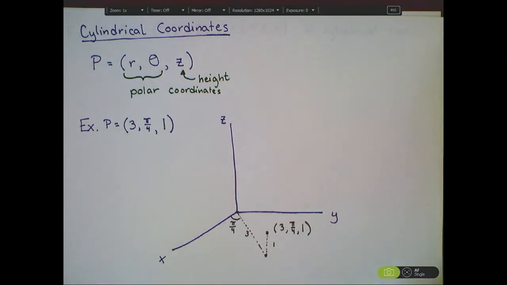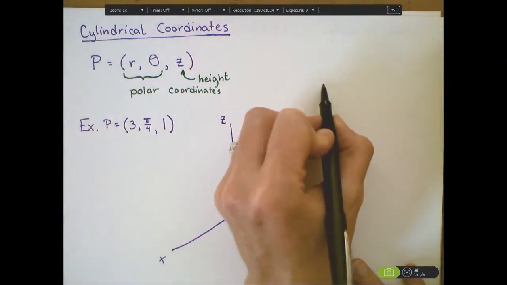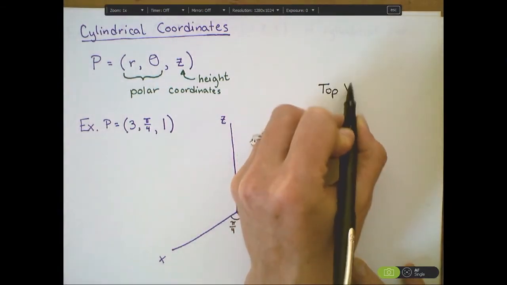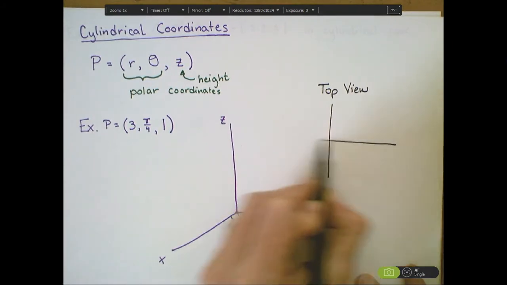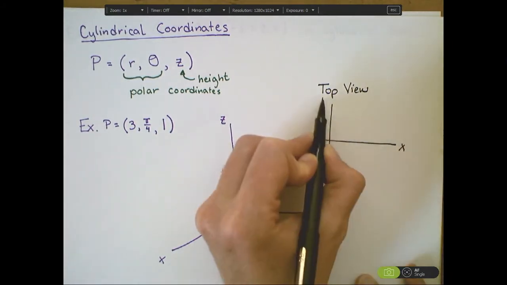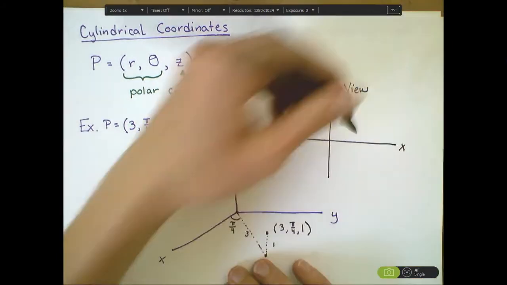And I could use the information that we found in the previous video to be able to convert this into rectangular coordinates. The method is going to be the same. The first step is to look at this in the xy-plane. And that's something that you might want to do, is to trace the top view. Because the top view is going to be exactly the xy-plane. And this is going to be exactly polar coordinates as before.